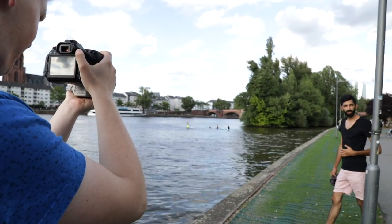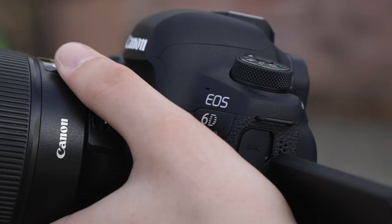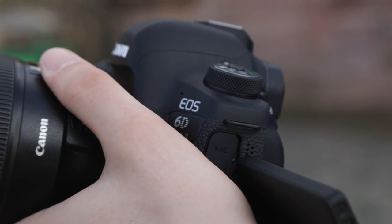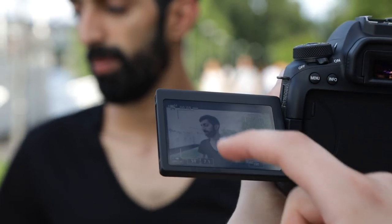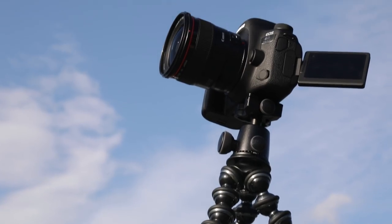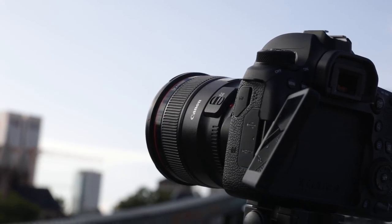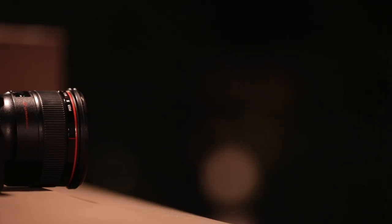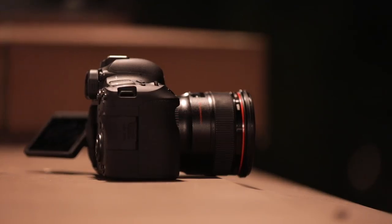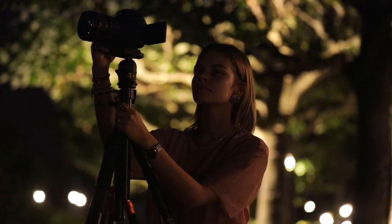And here's one of the biggest failures of the new 6D — there's no dual SD card slot to back up your photos and videos. Buying a camera for 2,000 euro and more, you'd probably like to earn money with it, and shooting at a wedding without a backup is a no-go. If this missing feature bothers you as much as it bothers me, I recommend looking at the Canon EOS 5D Mark III, which has a full-frame sensor, great low-light performance, for a much lower price than the 6D Mark II.